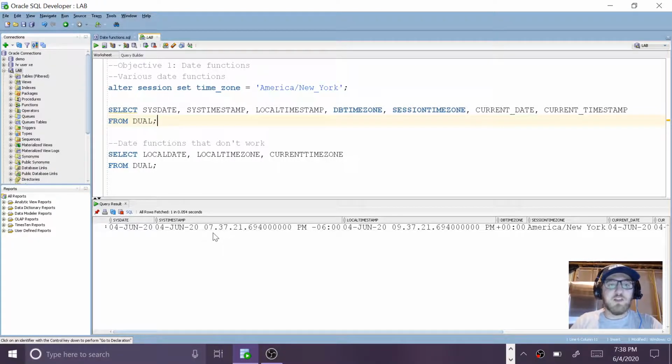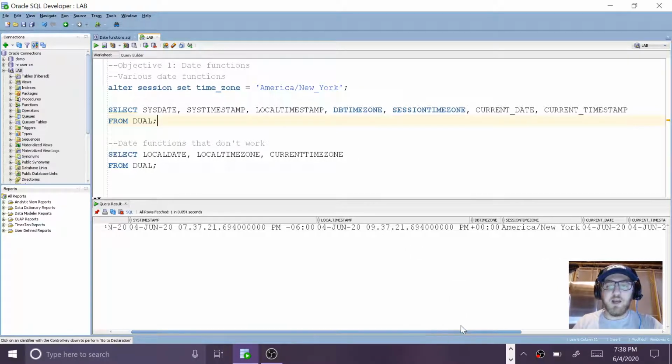Because of that, the difference between Mountain Standard Time and New York City, which would be in Eastern Time, is 2 hours. So you'll notice the database on my computer says it's 7:37, while here we have 9:37. We have the same seconds, fractional seconds, and minutes, and just that 2 hour difference in the hours.